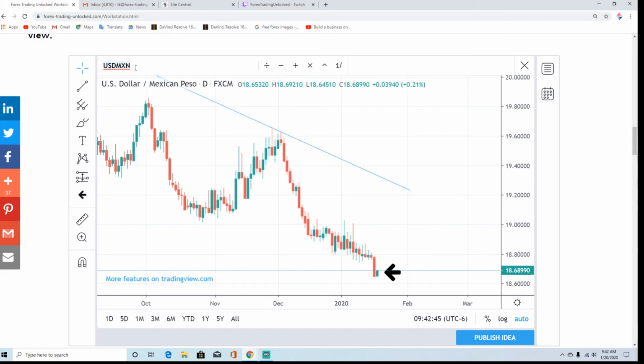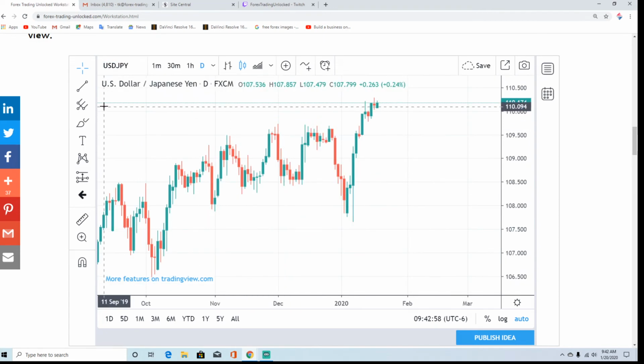So we looked at both the North American trade currencies against the dollar. Now let's go to the US dollar, Japanese yen, and see what's going on there. All right. This is the bull that just doesn't want to stop. Of course, this is the market that we've been calling for a while, that no matter what the U.S. dollar is doing, the U.S. dollar is rallying against the yen.